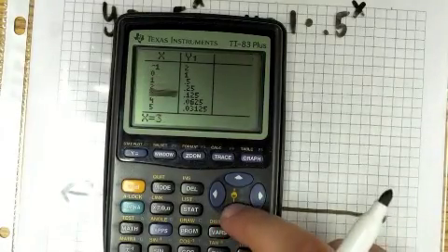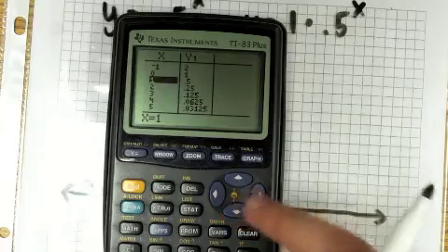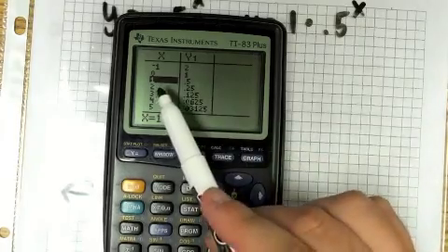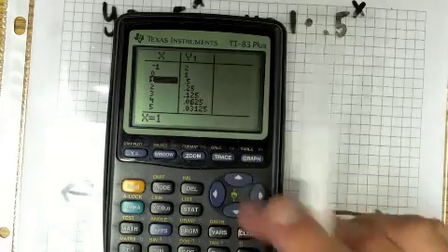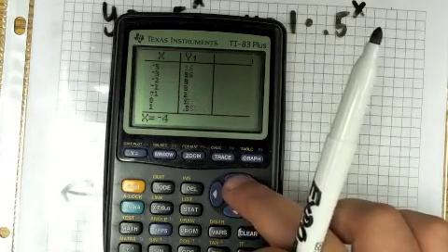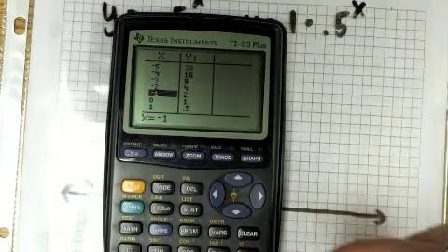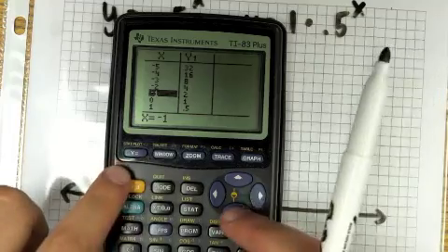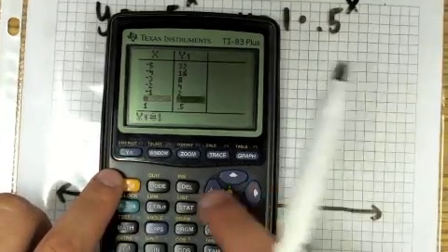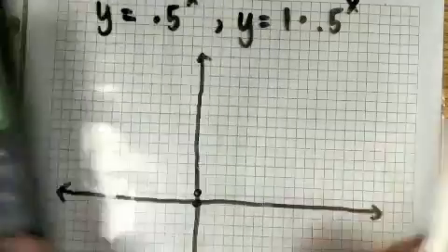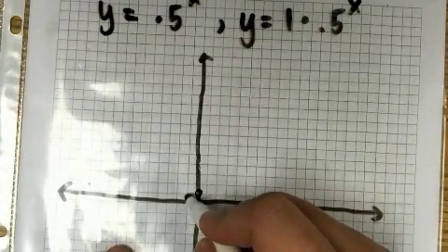And let's see what's kind of easy to graph here. Now you see, 1 is okay. I think we can handle 1.5. Okay, that's fine. But if you scroll up to the negatives, we get some numbers here that are pretty easy, some ordered pairs that are really easy to graph. Okay, so we've already got 0, 1, that's taken care of. Let's do negative 1, 2. So negative 1, 2.